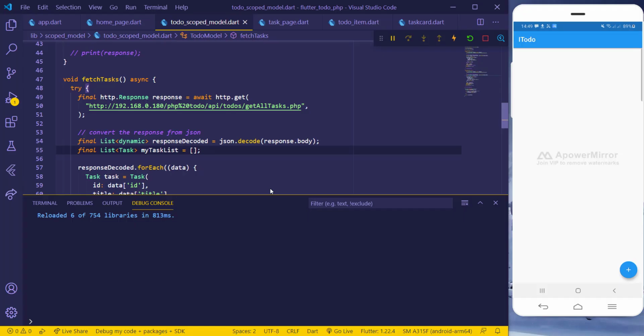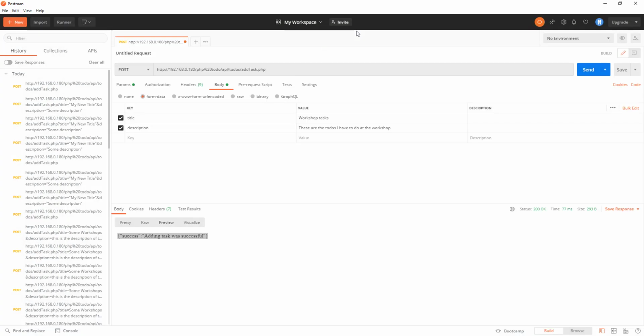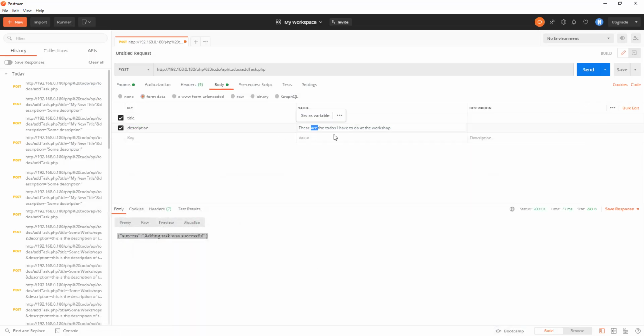So in the last video tutorial in this series, we were able to create a simple post API for us to post data into our tags table. We were able to push in the title and the description. We used Postman to test whether the API was working successfully, and we realized that it was working. When we click on send, we push this data into the database. When we check, we can see that we have workshop tags, and it is what we have here.